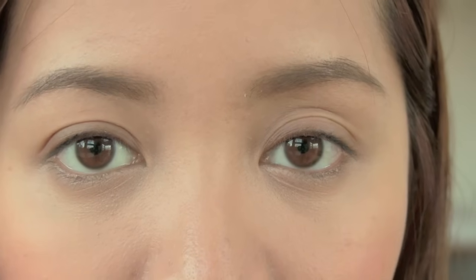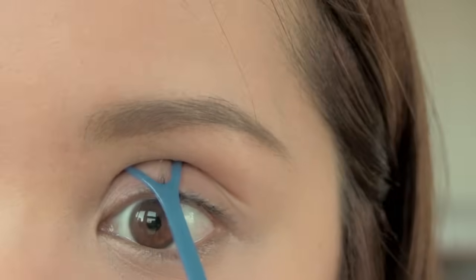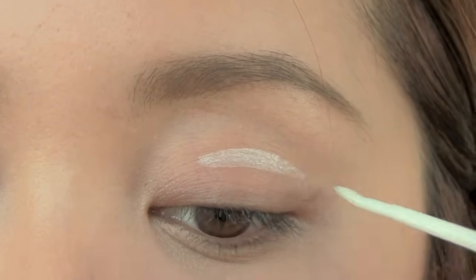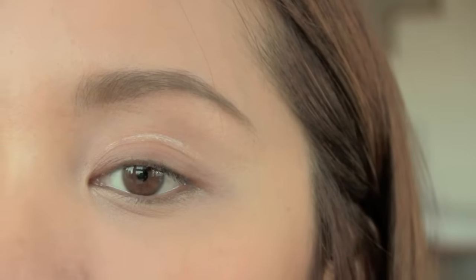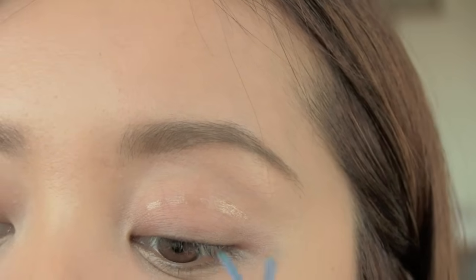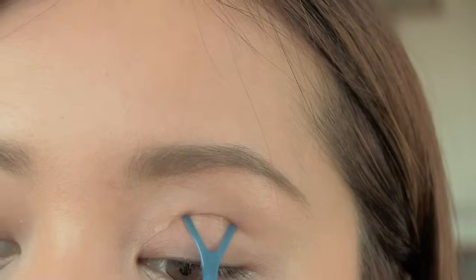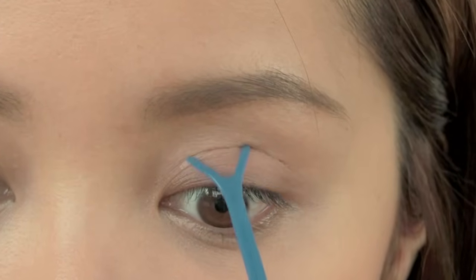If you can't wear tape all day because someone might see it, I recommend using glue. This is actually my favorite eyelid glue — it's called Italk, I think it's a Japanese brand and it's amazing. There are a lot of video tutorials on how to use this. Apply the glue where you want your crease to be up higher, then wait for it to dry. You'll know it's dry because the glue will become clear — that's when it's nice and sticky. Once it's clear and invisible, take your fork, push in, and start jabbing until you have a new fold.